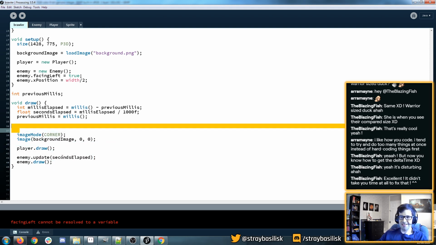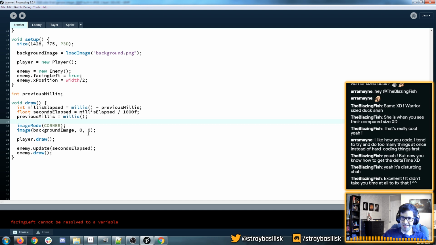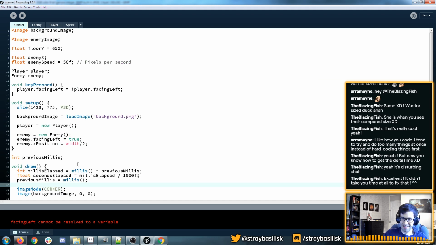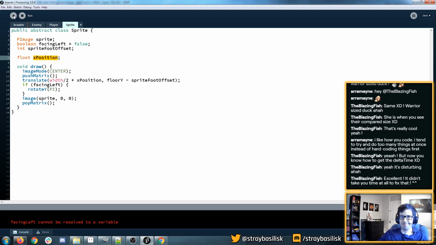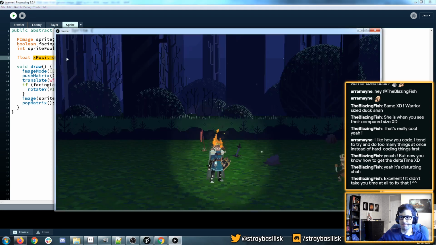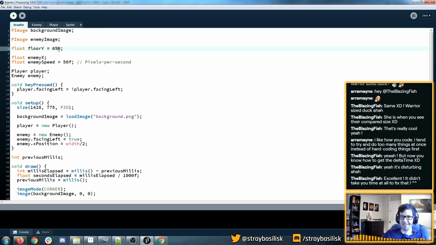So I give myself about a 50-50 chance that I did all of that refactoring without screwing anything up. Let's see. Cool. Okay, seems to be working. That probably means we could get a bit more fancy and have a list of enemies, for example.